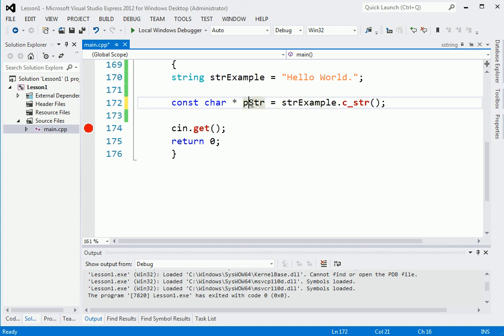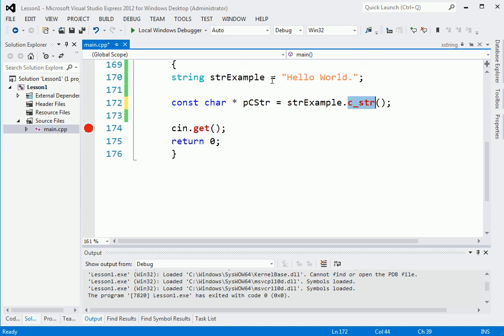And some people would like to be C string, since it is a C string. And we haven't really seen this syntax, and we haven't talked about constant very much. But just know that I've here declared a char pointer. And that is what C string is. It's a pointer to an array that is a C style string.